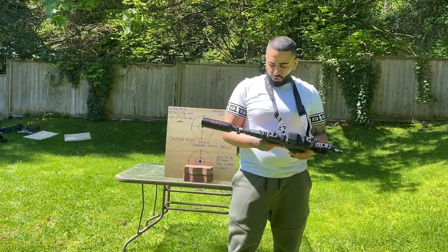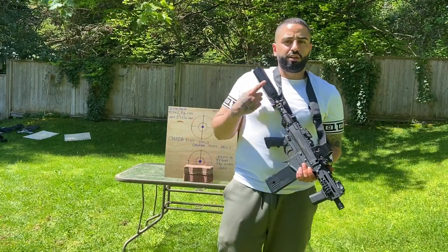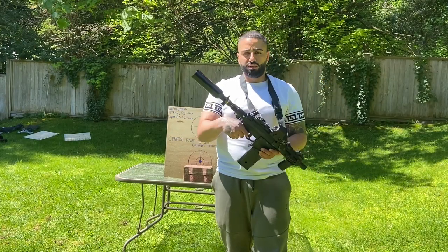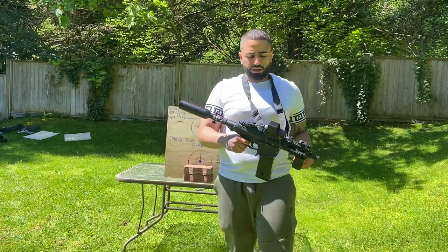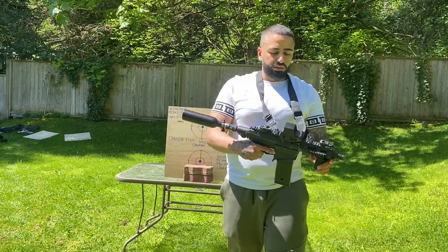Now, one last quick thing I was about to say. Oh, these Ninja tanks, they are a little bit bigger. None of my 13CI stocks fit on it, but I'll find one. That's why it's kind of hanging out like this. Usually I have the Vector stock from MAGFED maker. So yeah, that's the build.